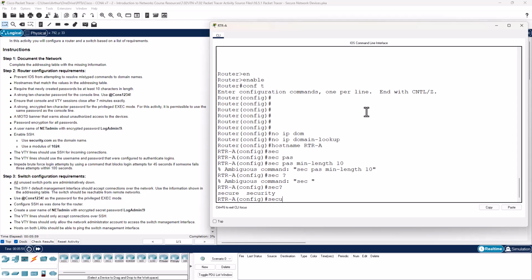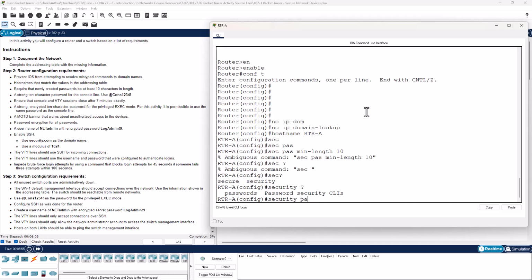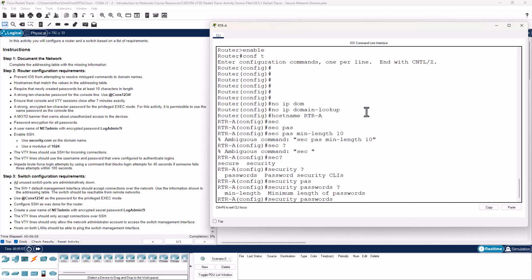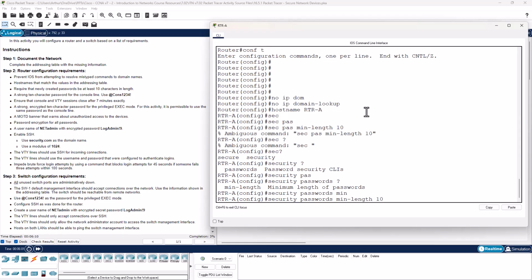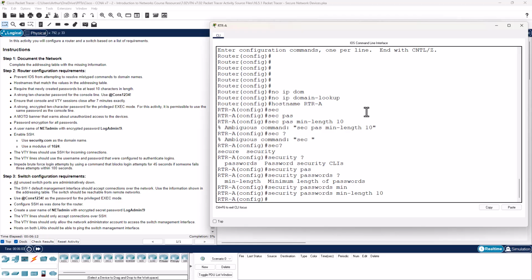Security passwords min-length 10. It was ambiguous, because when I did sec password min length 10, it did not know if sec was secure or security. Alright, that takes care of that.